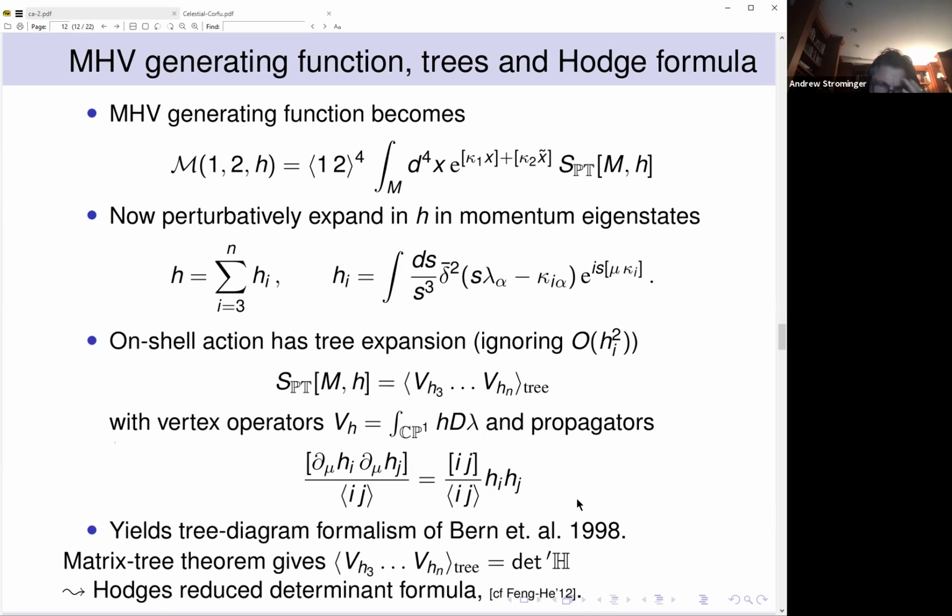I'm not sure which 1998 paper, Byrne et al., you're talking about, but in that paper they also had loop diagrams. I wish I could give you a good answer to that. I've been meaning to study those, and Bow and Song also studied those in terms of the matrix tree theorem. They're all plus, right? That's right, and they have the same status as the one loop all plus amplitude.